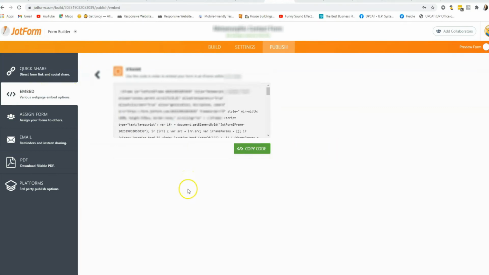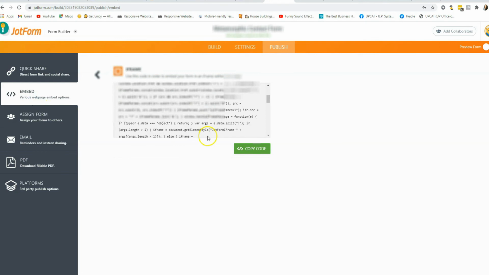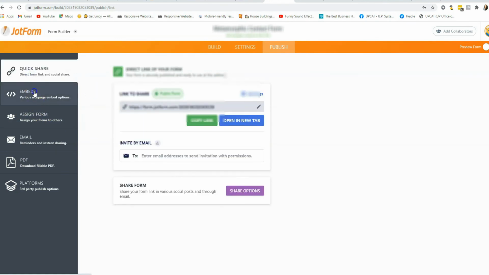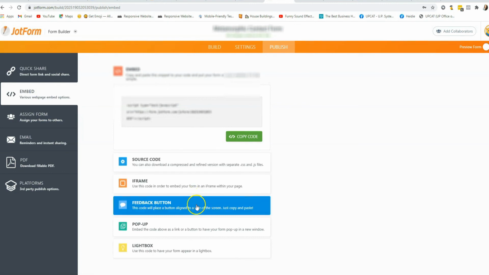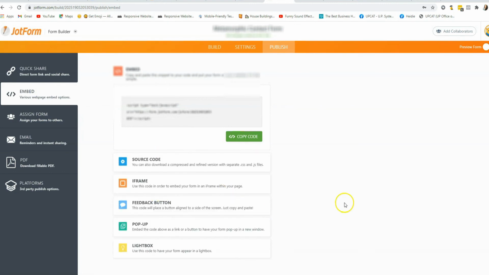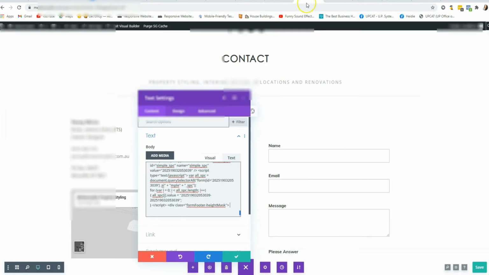So we need to embed our code through our website. If you choose the iframe, you need to embed it, and if you use the source code, you should redo the code inside your website.